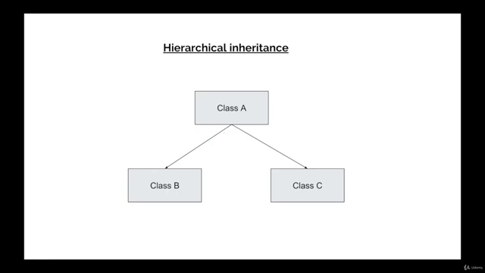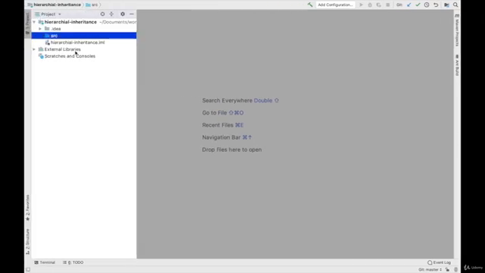In this lecture, we are going to take a look at how you can implement hierarchical inheritance in object-oriented programming using Java. On my screen, you can see how hierarchical inheritance is implemented. We have class B and class C which extend class A. So both these classes extend the same class, and we are going to implement this relationship. I'll hop on to our IDE, and I've already created a sample project called hierarchical inheritance.